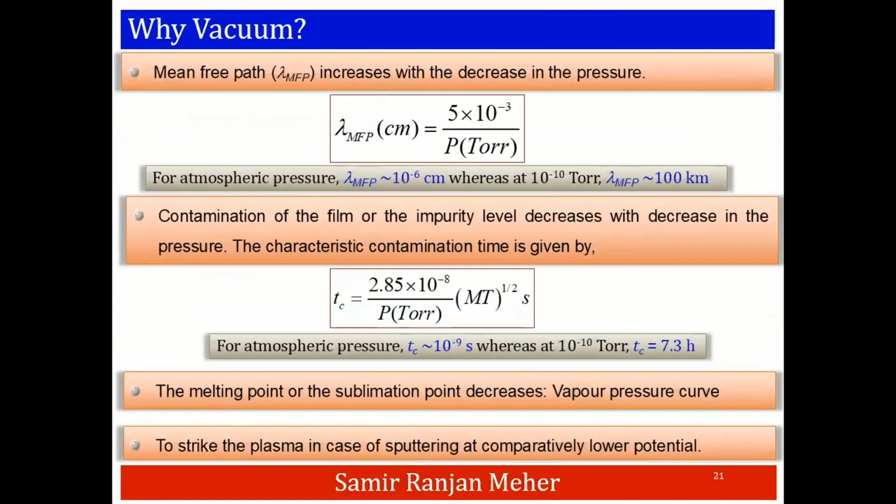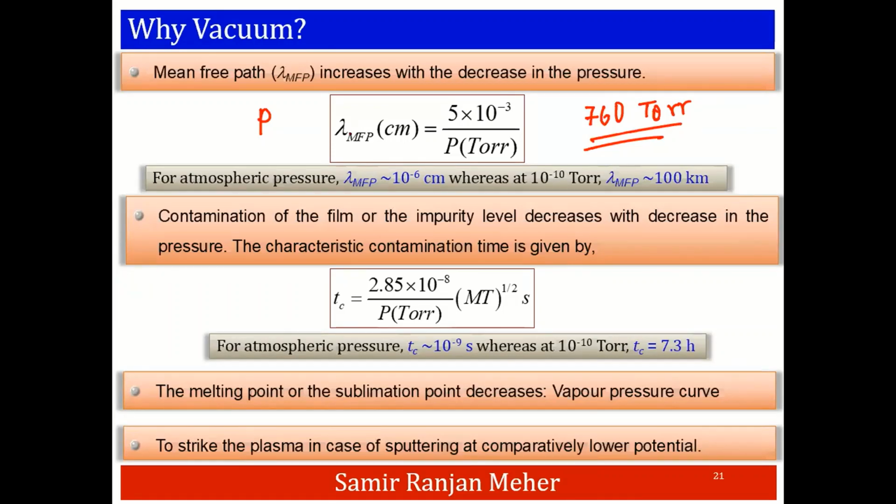So what is the advantage of vacuum? Typically the atmospheric pressure is 760 torr, right? So we have to reduce the pressure, and the generation of the pressure takes place because of the motion of the atoms or molecules inside the chamber. They impart momentum to the walls of the container, and as a result, a force is generated, and force per unit area is the pressure. So we have to reduce the number of moving molecules or atoms inside the chamber to reduce the pressure.